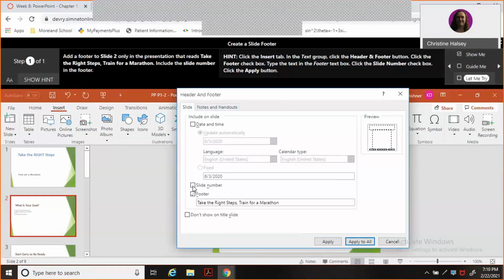Here. I was like, how come I can't find it? It was right above where I was at. That's why I couldn't find it. Okay, and then we don't want to apply it to all. We only want to apply it to the one we're working on. So we just hit apply.